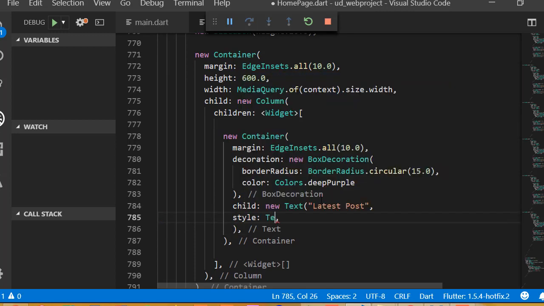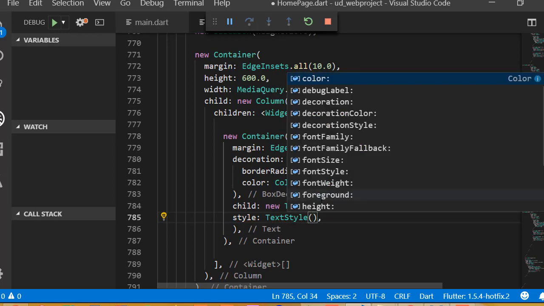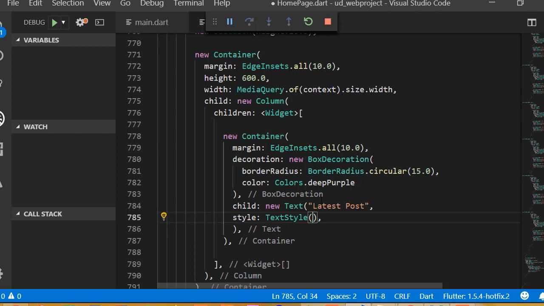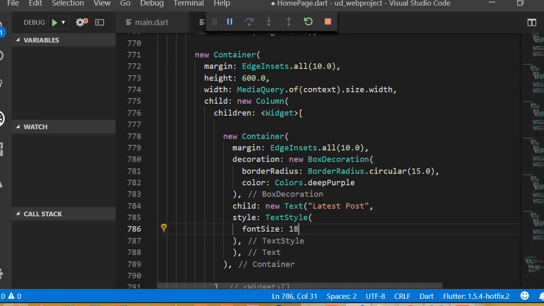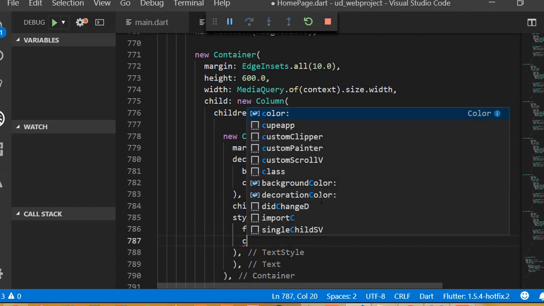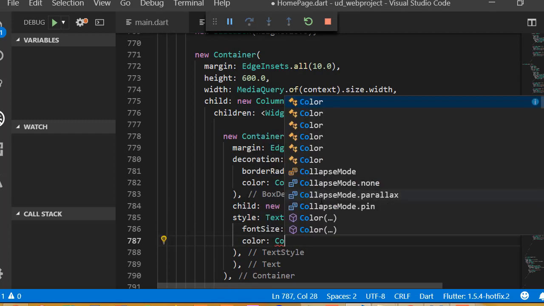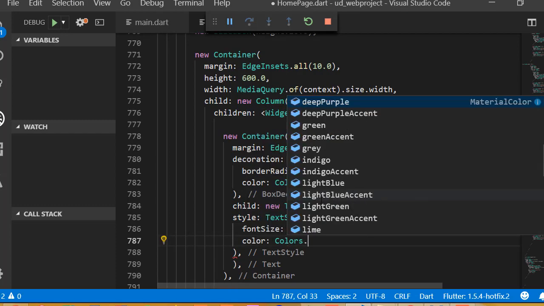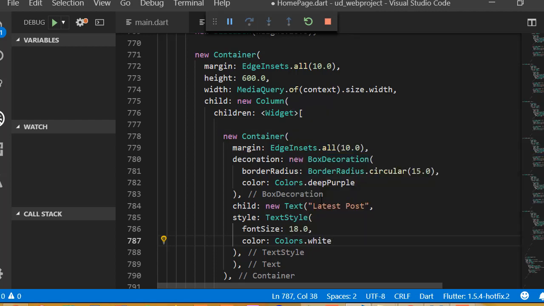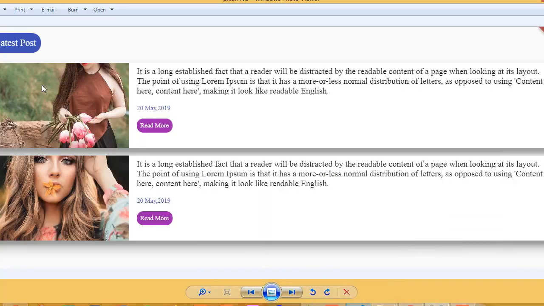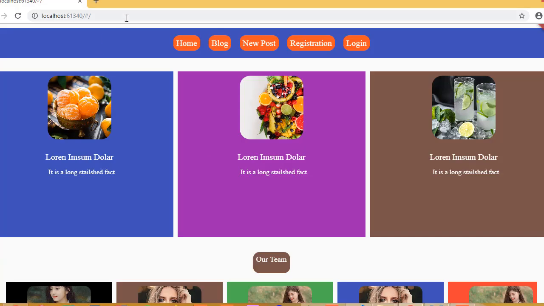Style is going to be TextStyle, and then change the font size. Font size is going to be 18.0, and color is going to be Colors.white. Okay, so first save it and then run it. Let's see what we can see, and refresh the browser.